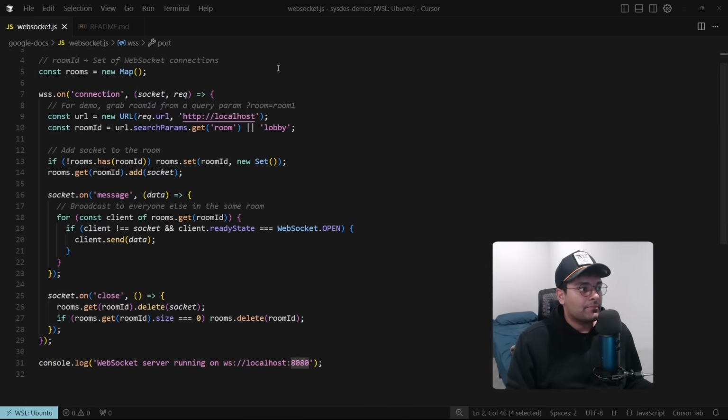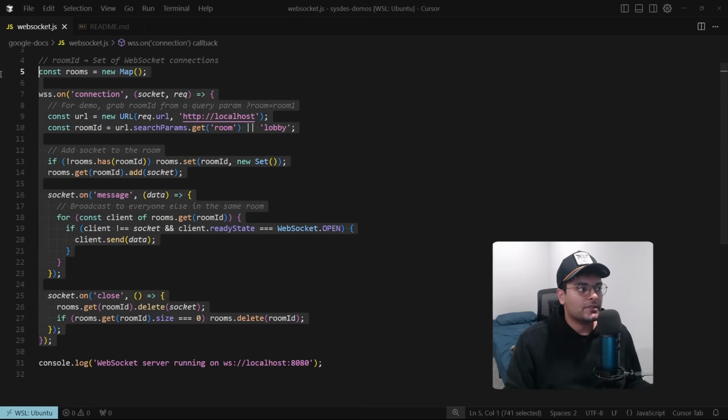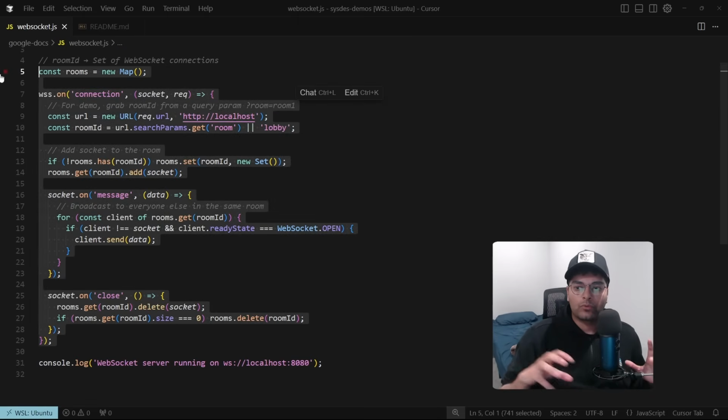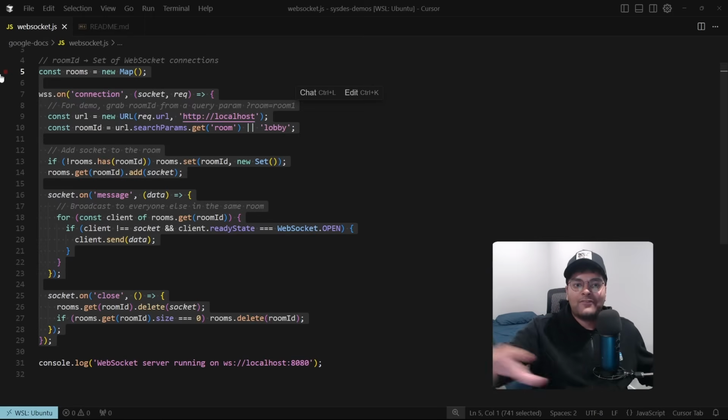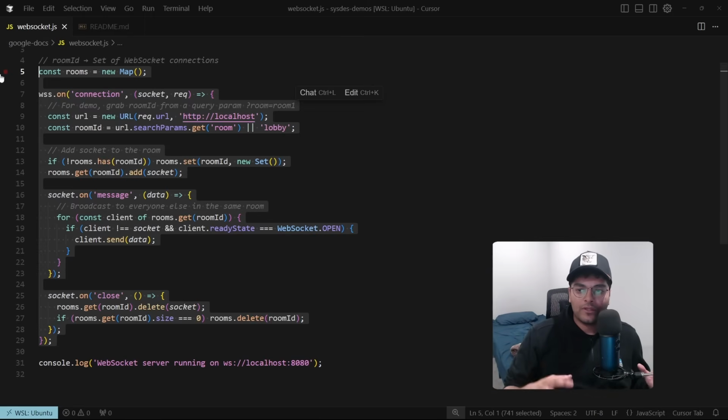Every time somebody connects to our WebSocket, we're going to check the URL search parameters, because what we're doing with this WebSockets is we are having multiple rooms. So not everybody is necessarily going to be in the same room. And in our design, the room is analogous to a Google document. A document is like a room in this case, because for the document that we saw, we don't want the messages or the edits that we send to the document to go to everybody who's using Google Docs. We only want it to be sent to the people using the same document.